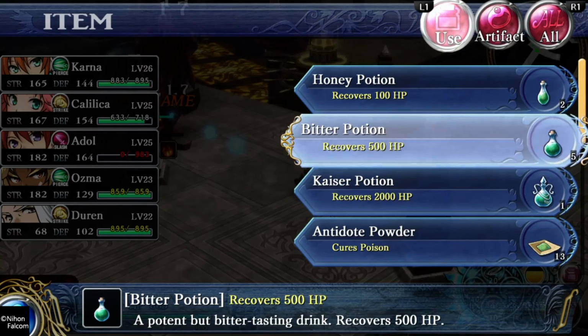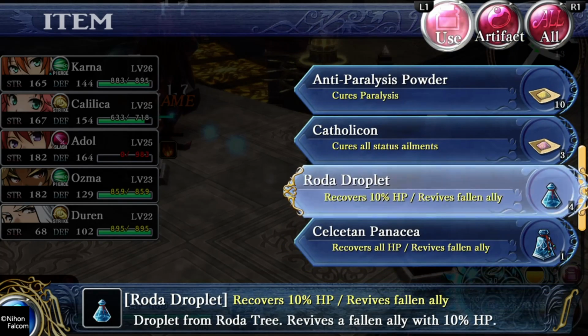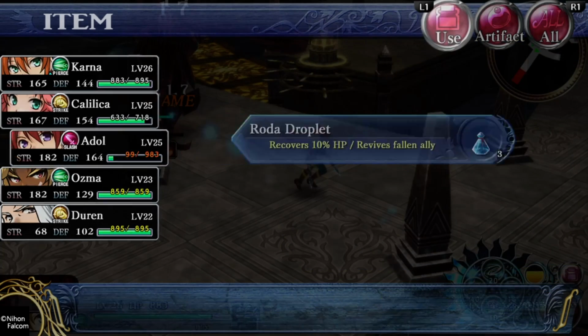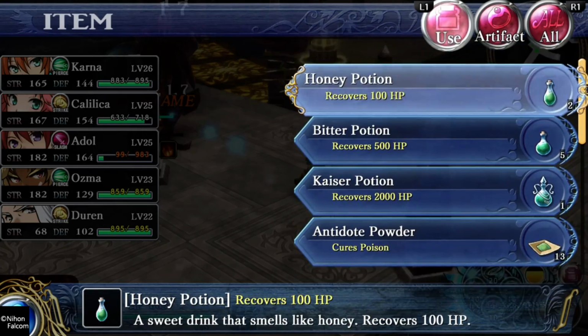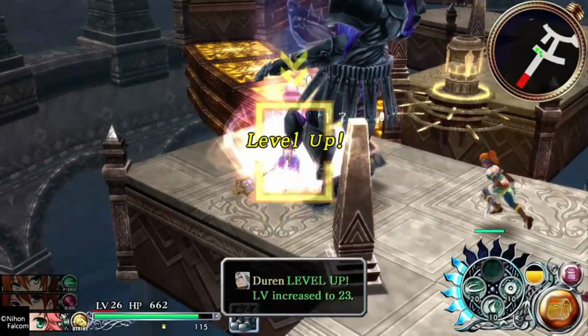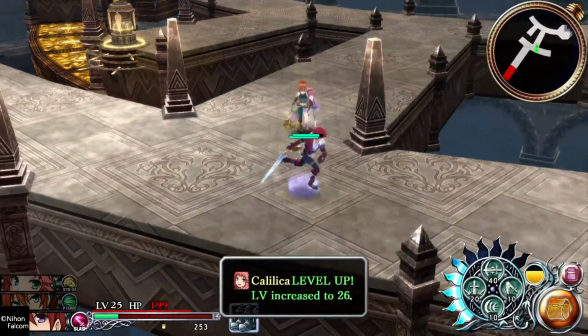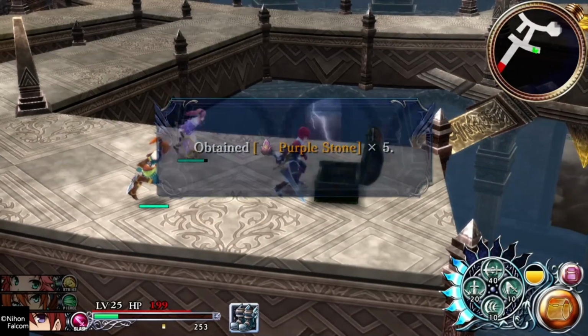But the action here, action RPG, a lot of fun. It's really the same formula as Ys 8 pretty much. And you have 3 characters you get to switch between during battles. They all play differently, which is nice, so you can always change up the battles. Yeah, that's about it for this game, guys.